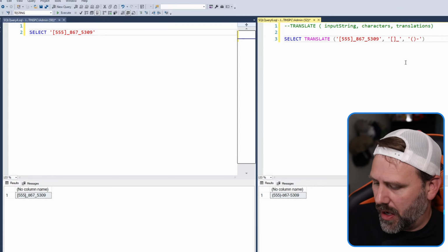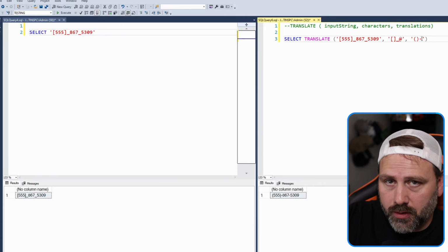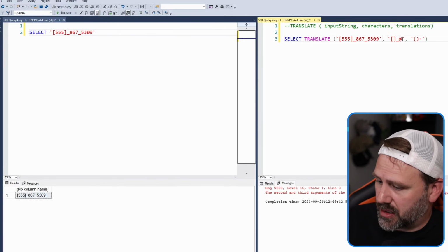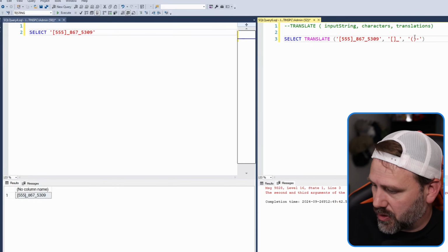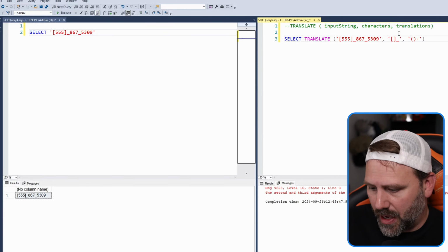If I said I also want to replace the at sign, but I don't give another character in the translations, I'll get an error. And similarly, if I add an extra one here, I get an error. These have to match. I want to replace 3 things and I want 3 replacements, or 4, 5, 6, 7, 8, 9, 10. Doesn't matter.